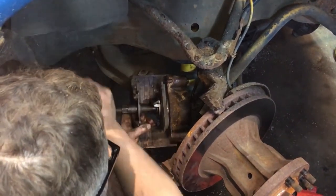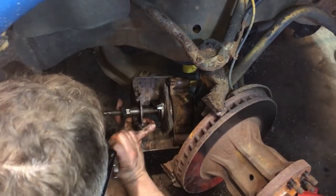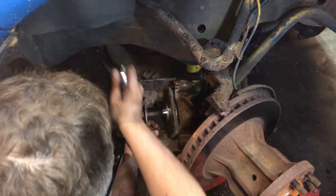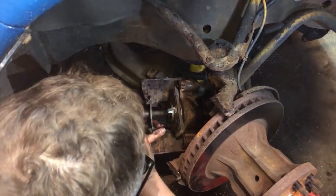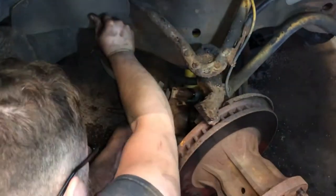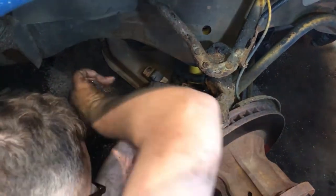It's actually turning in pretty easy. I think I just maxed out on that screwdriver as far as I could press in. So yeah, there's no problem with this caliper turning in. I thought it might be a little rusty on the inside there, but no, it's turning in smooth, nice and easy. All right, just hit a stiff spot. I might be at the end of the line for the caliper.